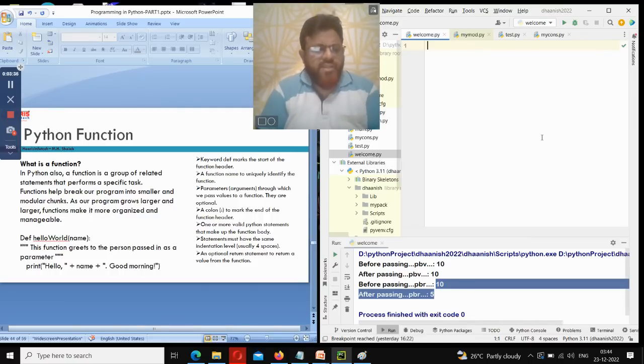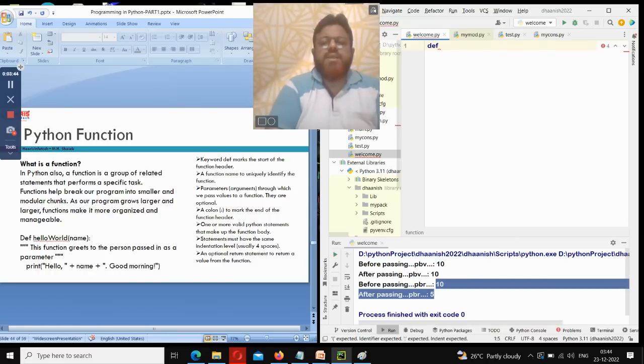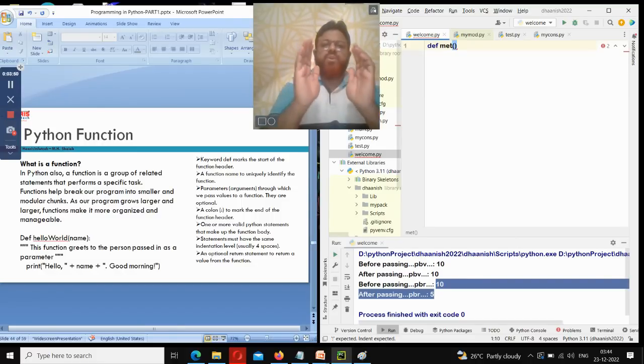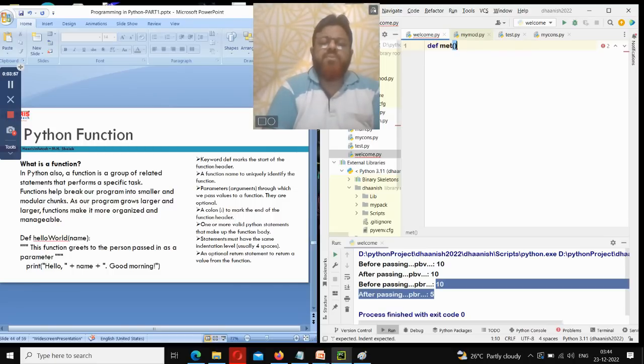Okay. Now let's see how we can write a function in Python. Very simple. Writing a Python function has to start with the keyword def. It stands for definition. Then you specify the method name. Let's say I have a method named met, and immediately you need to write the parentheses, which says that I'm going to accept parameters inside this. But if I leave it empty, that means I'm not accepting any. Whether you accept or don't accept, you have to have the parentheses. That is a must. And then immediately, at the end of the method declaration, a colon. So this is going to be your method declaration.